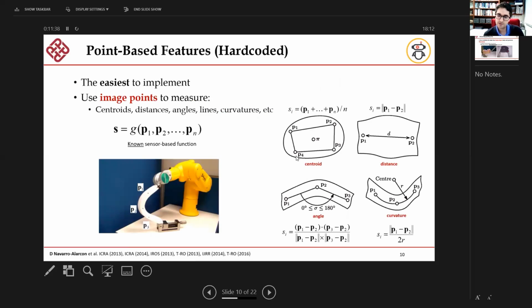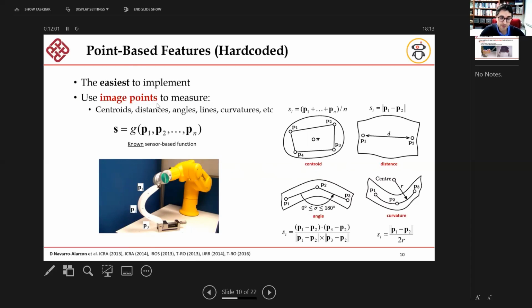All right, so what are the options? These are some of the work we've done in the past. We started using very simple approaches. Very much inspired by visual servoing, we used traditional point-based features, either using fiducials or texture on your object.